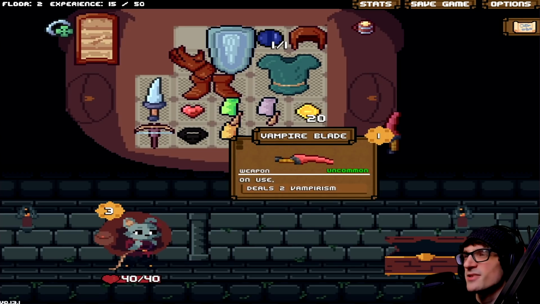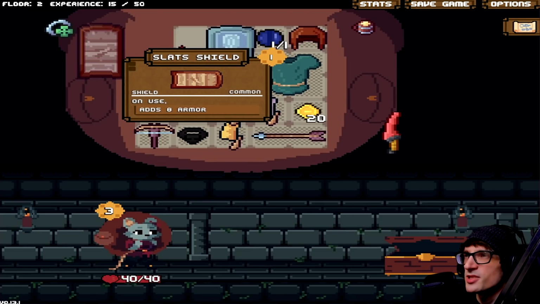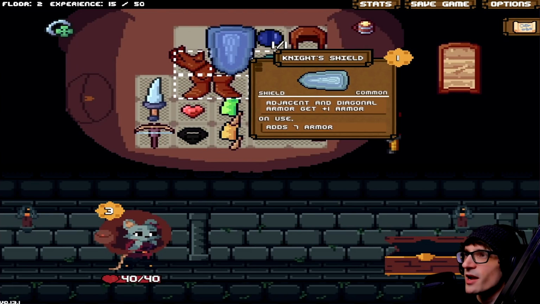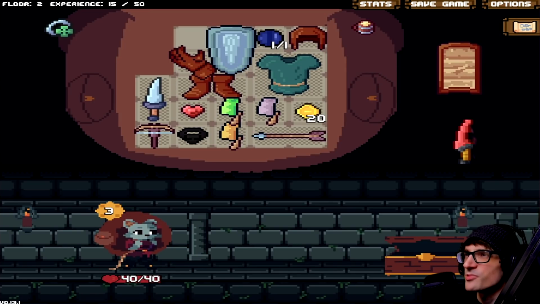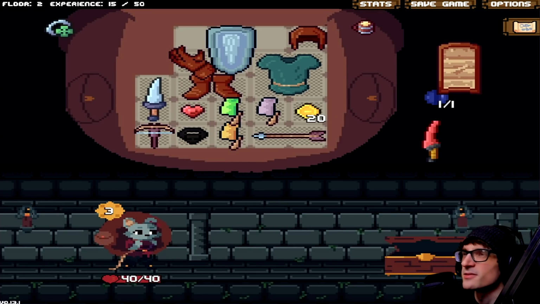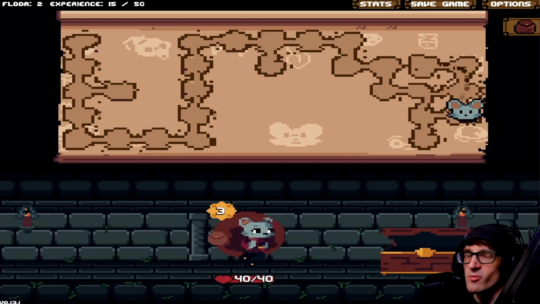But it's not even as good as this dagger. This shield isn't even as great as mine because it doesn't have the adjacent and diagonal get +1 armor, because it affects everything else. So these drops suck. I don't need the mana though, so maybe I can get the vampire blade to sell. You know what? No, forget the arrow then. Yeah, I'm dropping it off. It won't be worth as much.